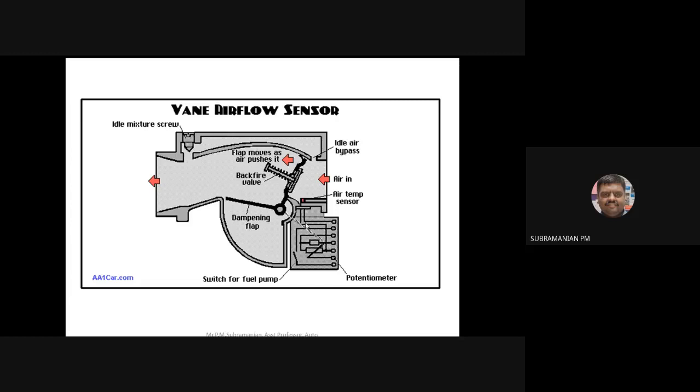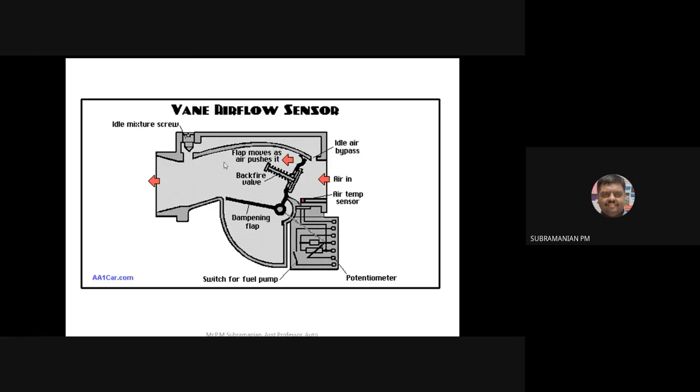For example, one terminal, last class I told you, one terminal will be grounded. And on another terminal, I'll have a reference voltage, say 5 volt. So in my application where I have to measure the voltage, it can be varied based on the input. Okay. So I can measure the variable voltage with the help of this potentiometer. And the variable range is 0 to 5 volt. The reference is 5. So I'll be connecting this to the potentiometer. Why? My airflow is varied. So I will be getting a voltage which is variable, okay? So I'll be able to measure the air flow rate, okay?